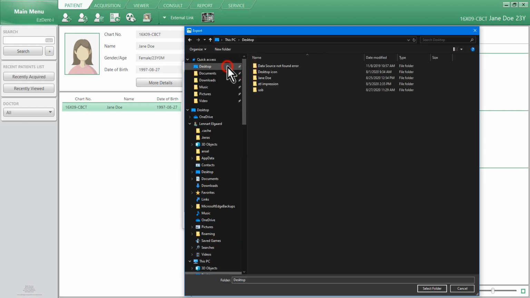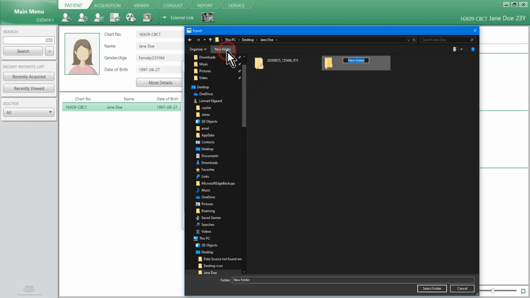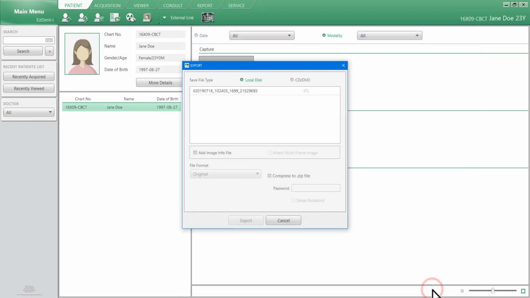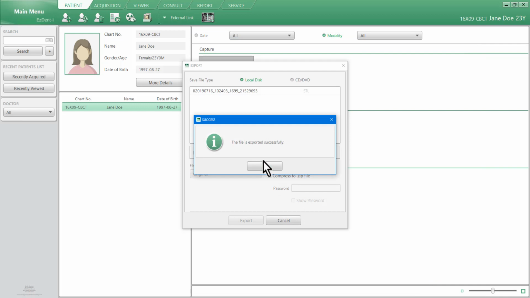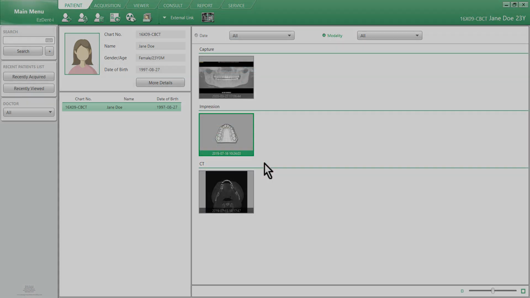We'll then search for our destination, in this case we'll put it into the same Jane Doe folder. We'll create a new folder and label this STL Export, save it, and then select that folder. Once complete, simply click on the dialog box.